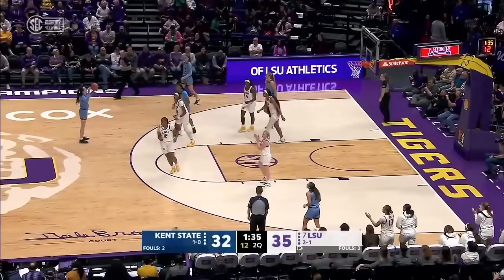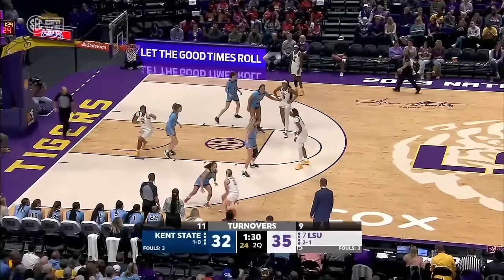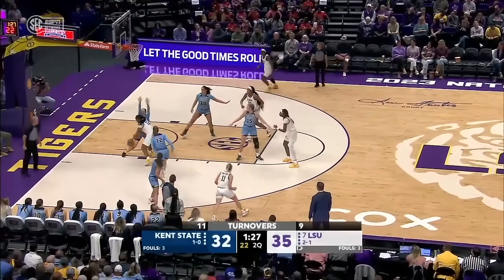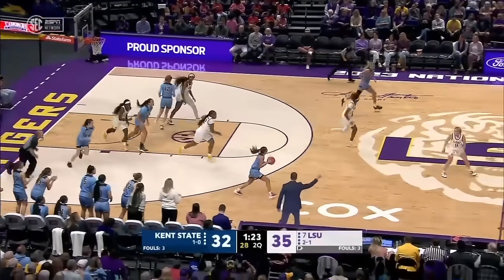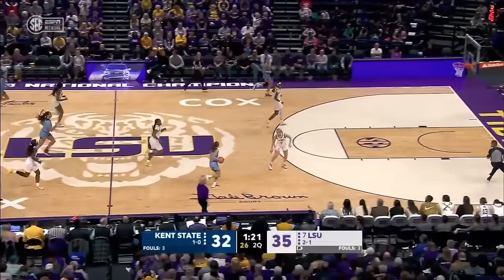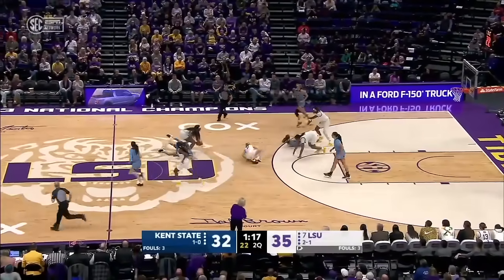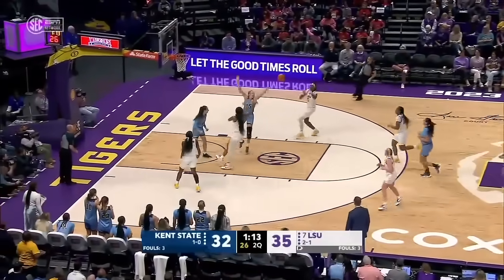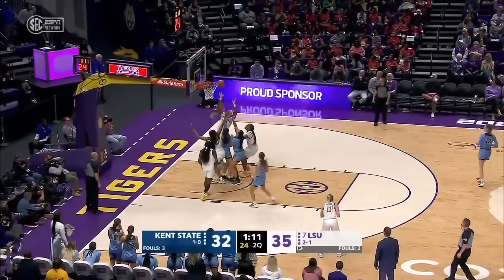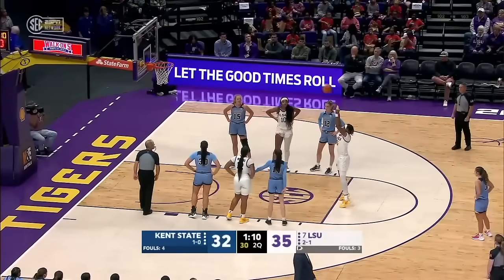This will be an illegal screen. Van Lith calling out a play as she moves into front court. Takes it to the left side. It goes down low, and it's taken away from Mikaylah Williams. And that was done by Michaela Morris. And then Williams knocks it loose. Reese has it. She spins around the defender on the floor. Reese leaves it for Smith. Smith misses. Smith gets it back and is fouled. It goes to the free throw line.